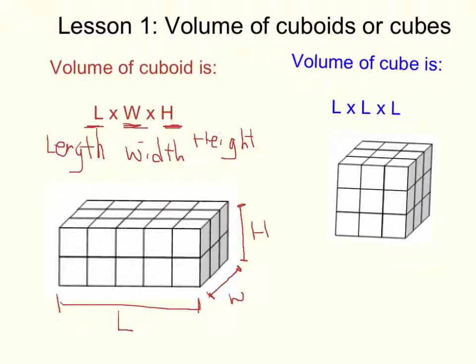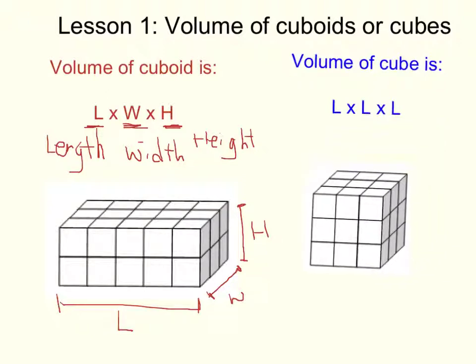And then we come to the cubes here. The formula of the cube is length times length times length. So why is it different from the cuboid? Why do we have 3 Ls here? Because we know that all the sides of a cube have the same length. So that's why the length is equal to the width is equal to the height. So that's why we will use length times length times length.